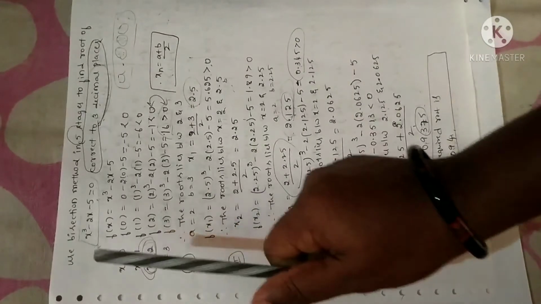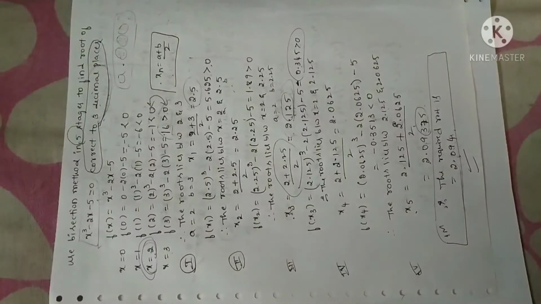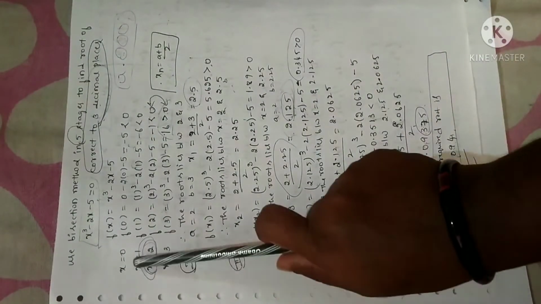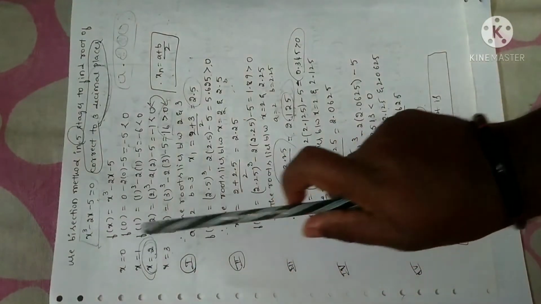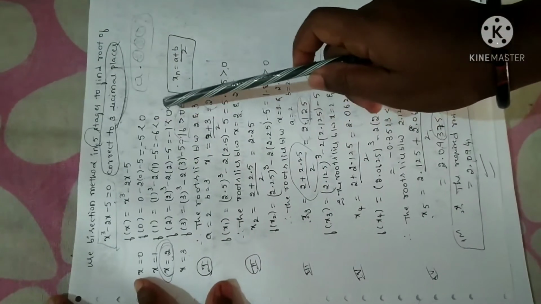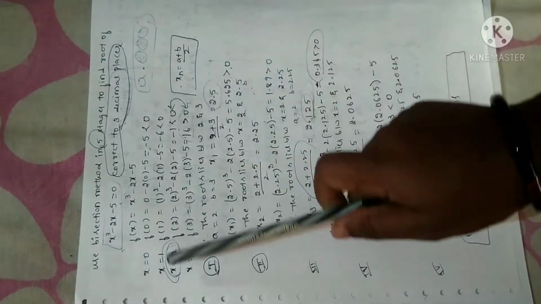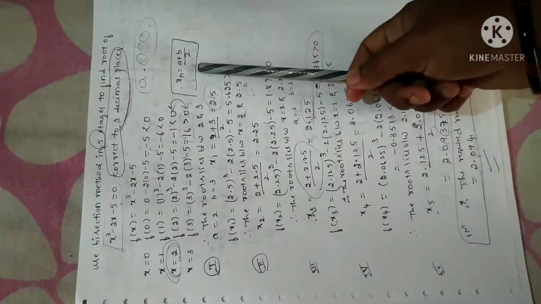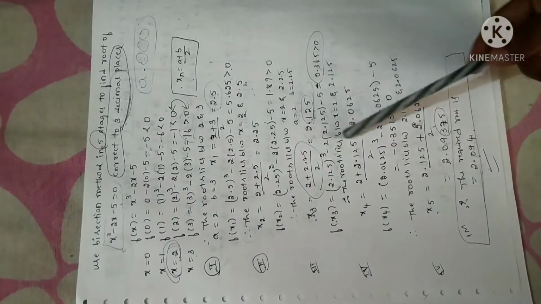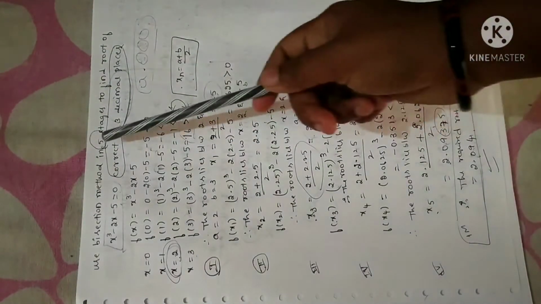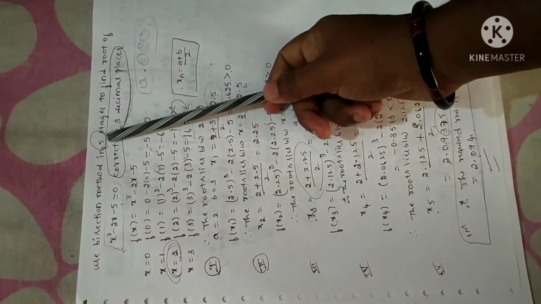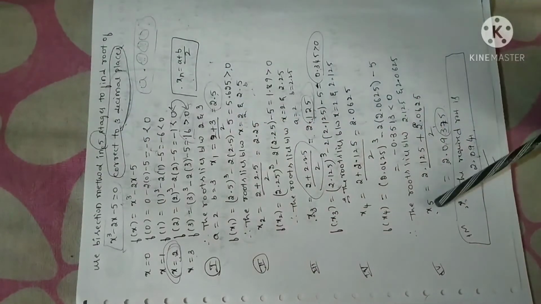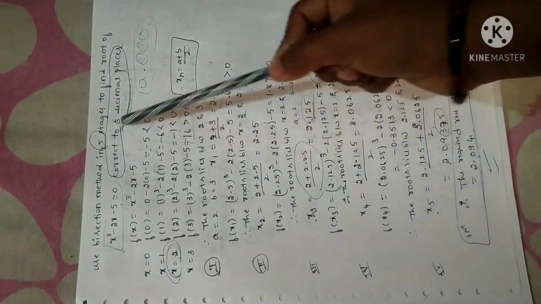First step, f of x you have to take, and let us give values for x right from the minimum values, so that one value should be positive and one value will be negative. Then the root lies between those two particular values, and calculate by using the formula. Follow the same procedure, but at the last step, in this particular problem they have asked you to find up to 5 stages, right? So in the x5 value you have to round up to 3 decimals.